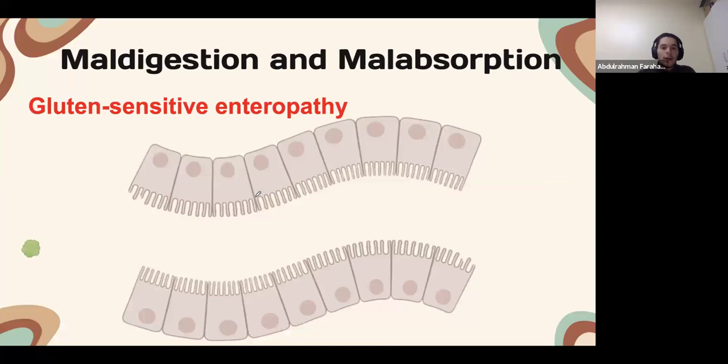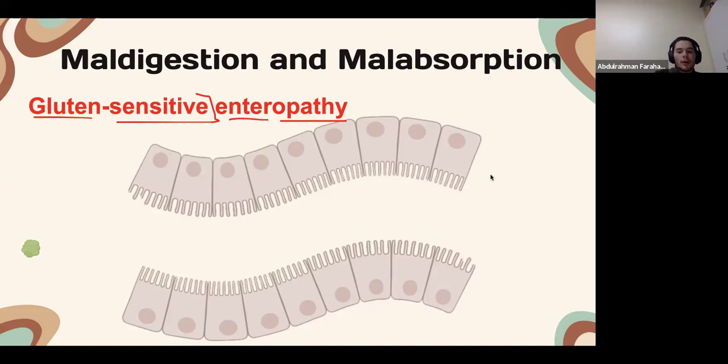Okay, let's move on. Now we have another condition which also causes maldigestion and malabsorption. It is called gluten-sensitive enteropathy. Before we get into the whole pathophysiology of it, let's try to dissect this word a little. So gluten, in some way, is involved in this mechanism. Sensitive tends to mean somebody allergic or sensitive to something. Enteropathy: entero is the GI or alimentary canal, and pathy is pathology. So you'd have some sort of allergic response to gluten in the GI tract, right?